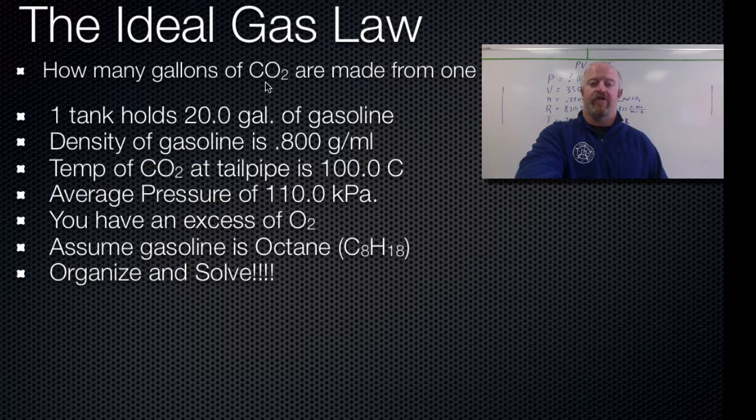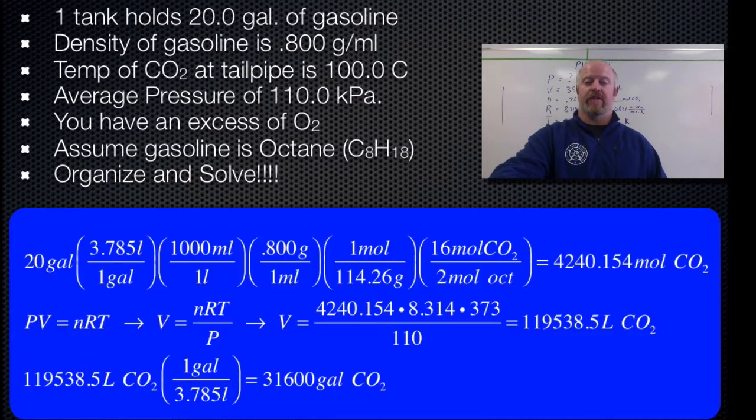We can't use 22.4 liters per mole. That's a number that only works at STP, and we're definitely not at STP here. So we had to solve for moles of carbon dioxide and then use the ideal gas law. Our first step is a little stoichiometry. We know we have 20 gallons of gasoline. One gallon is 3.785 liters. This is something you would have had to look up. It wasn't given in the problem, but it's not impossible to know the relationship between gallons and liters.